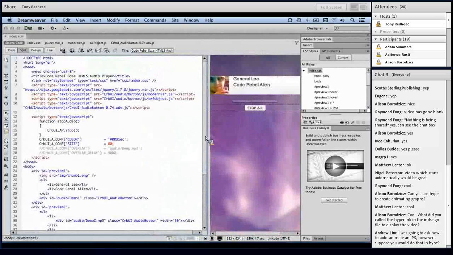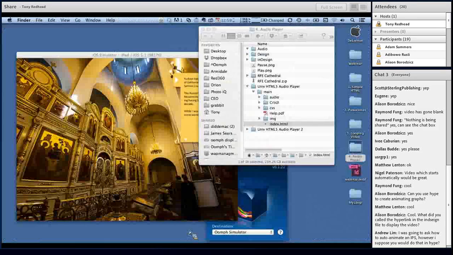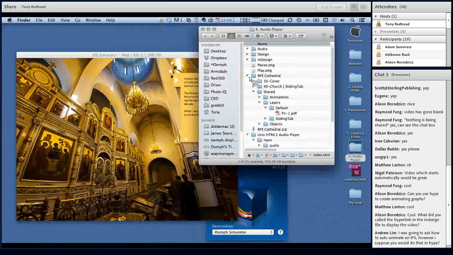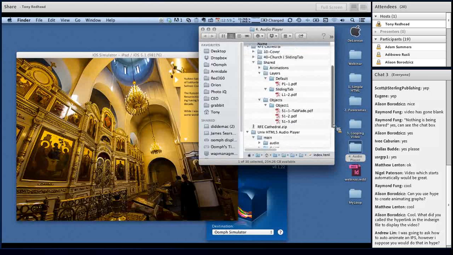So if we look at that in Dreamweaver, okay, that's what it looks like in Dreamweaver. I'll just go to code and I'll show you the one that I've done.